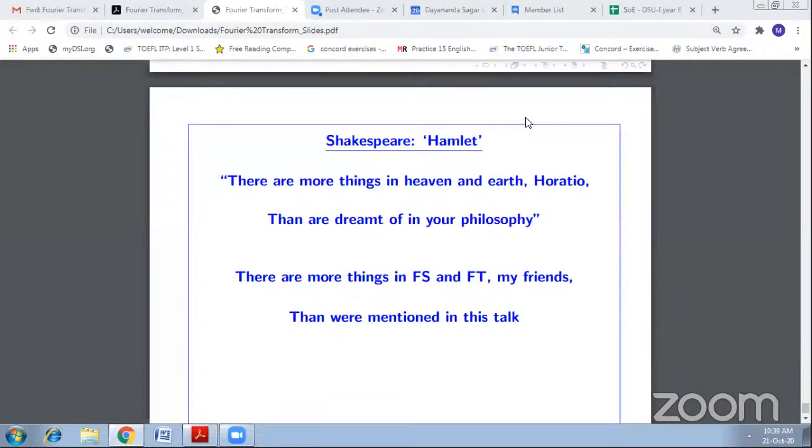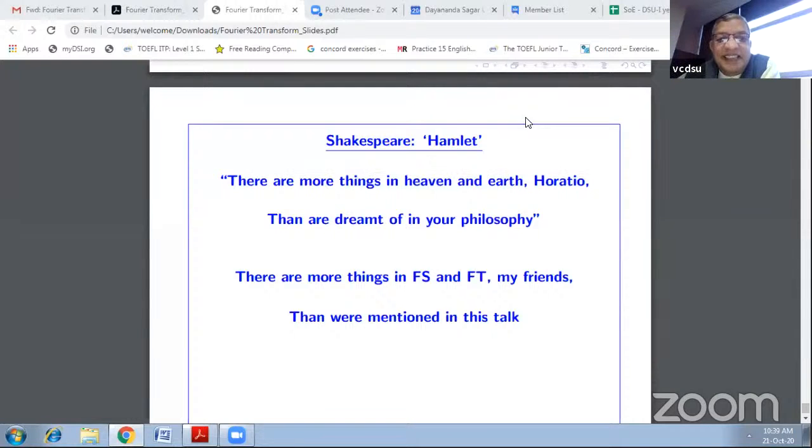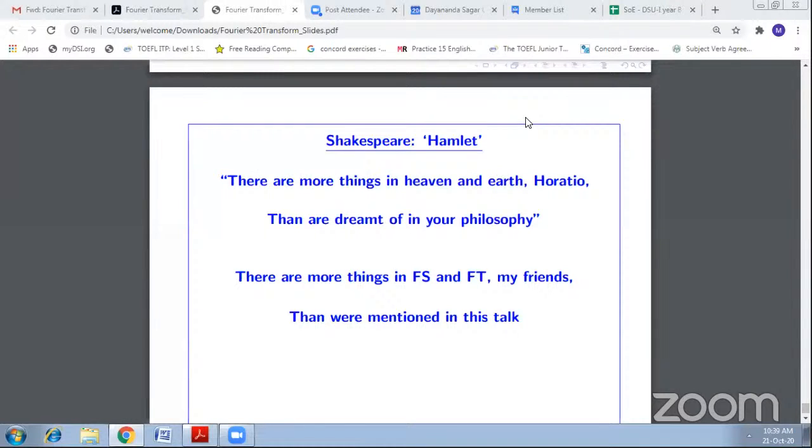There is a question saying, can you please comment on the difference between FFT and the chirp Z transform? To be honest, I have no idea. That's why in the beginning I apologized for many things that I will not say. Actually, Professor Vittal Rao mentioned that we all see through the narrow tunnel of our own areas. That's what happens to communication engineers. For them, everything is simply a signal and then a bandwidth and then the side lobes and things like that, which all actually map to Fourier transform. So if you tell me what is that chirp thing, then I will connect it mathematically and see. But I don't know the definition, the word chirp.